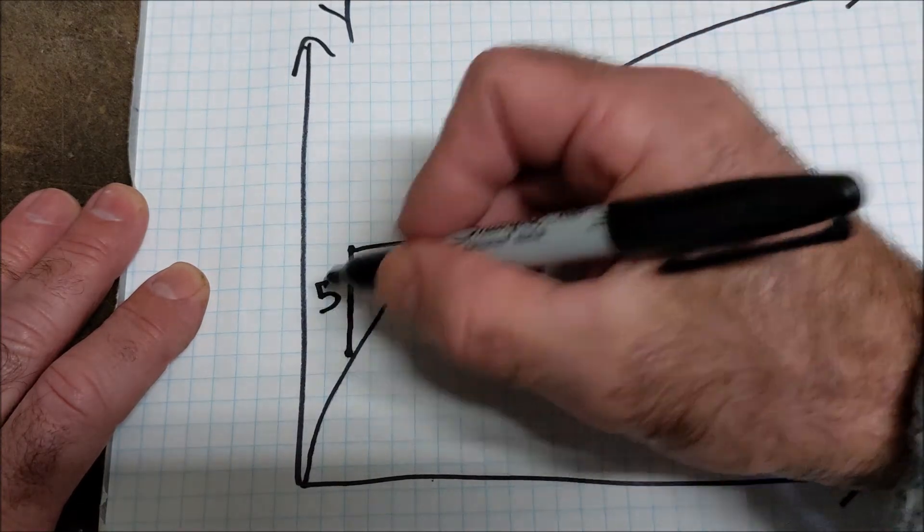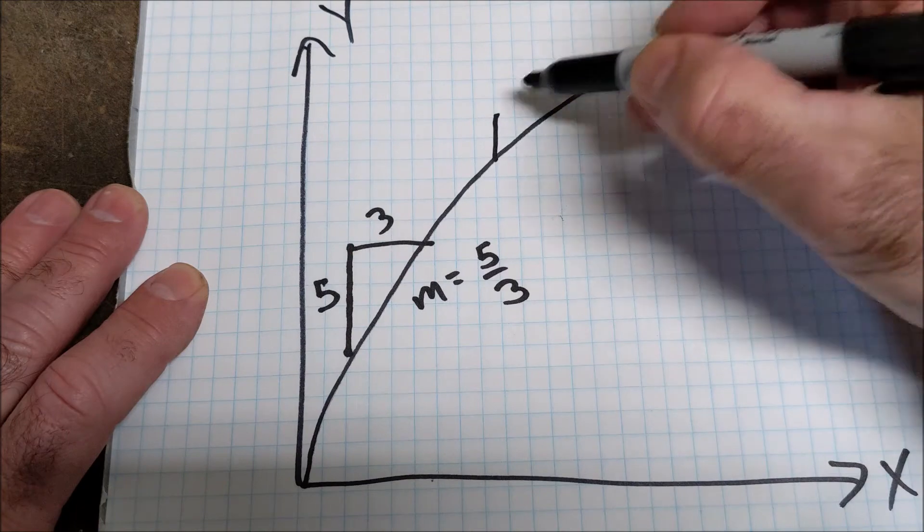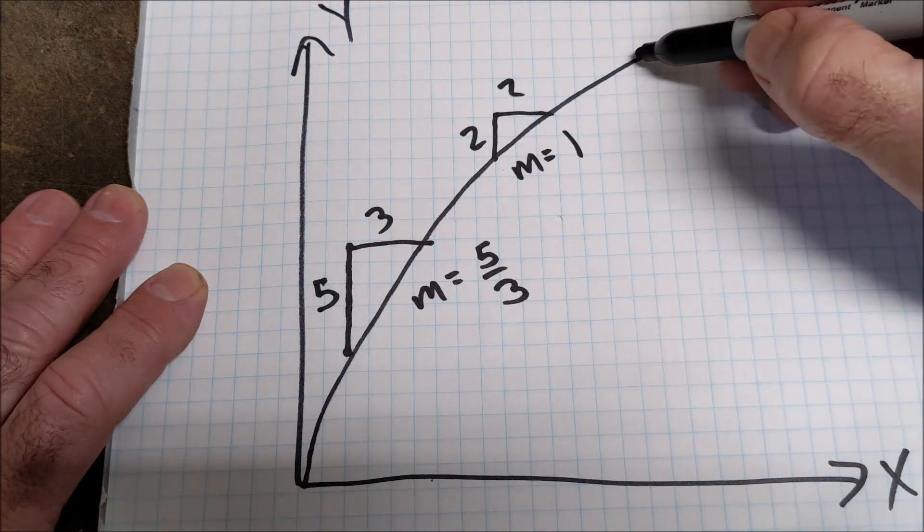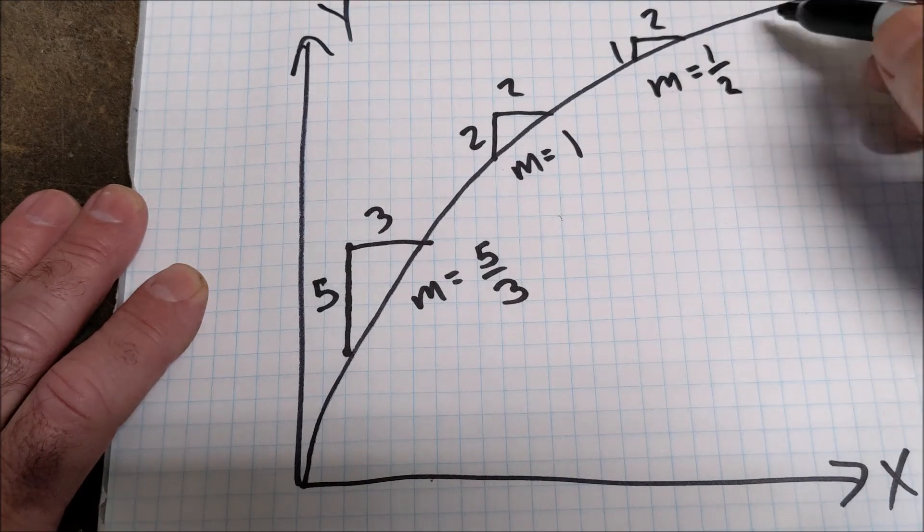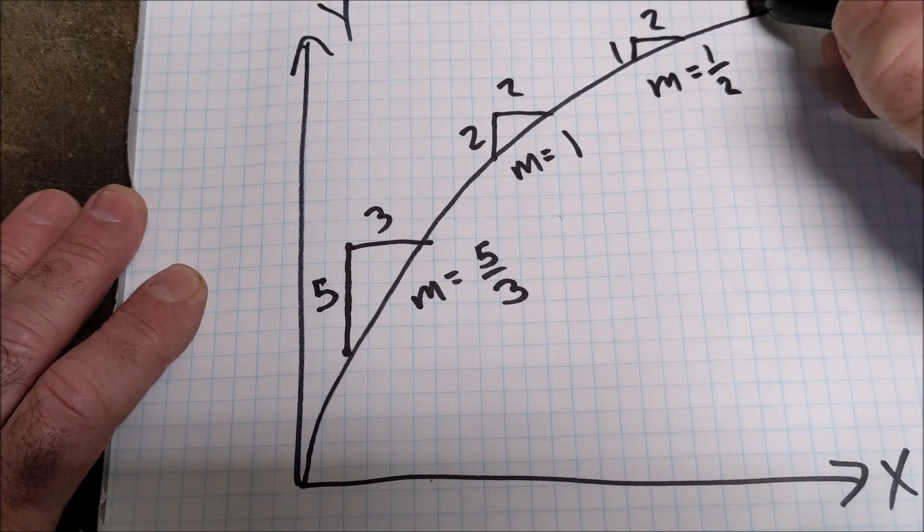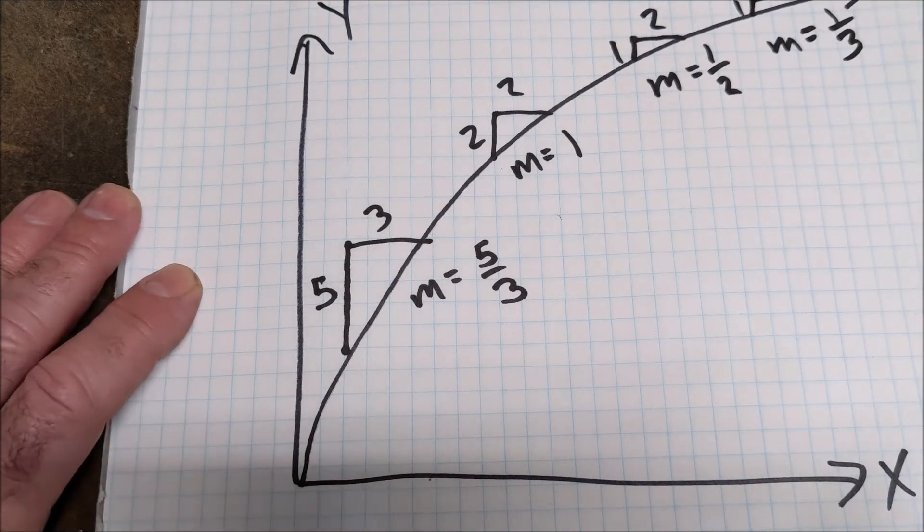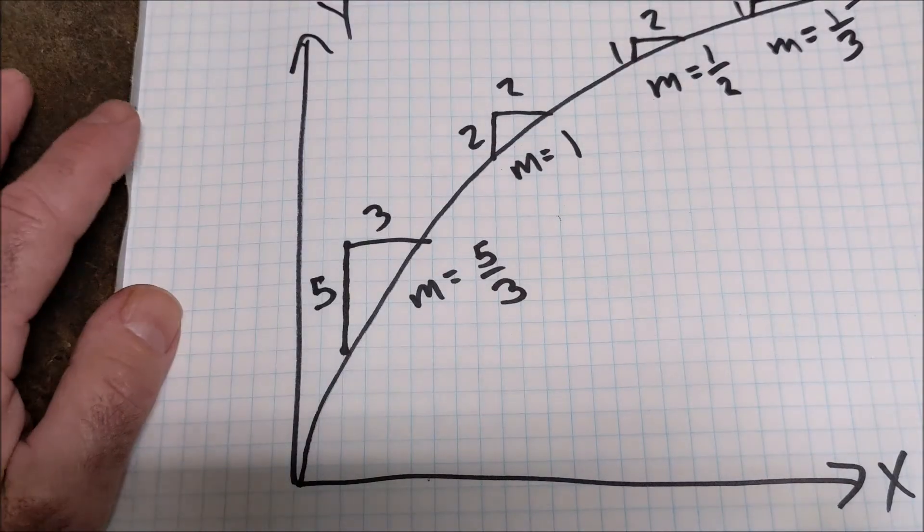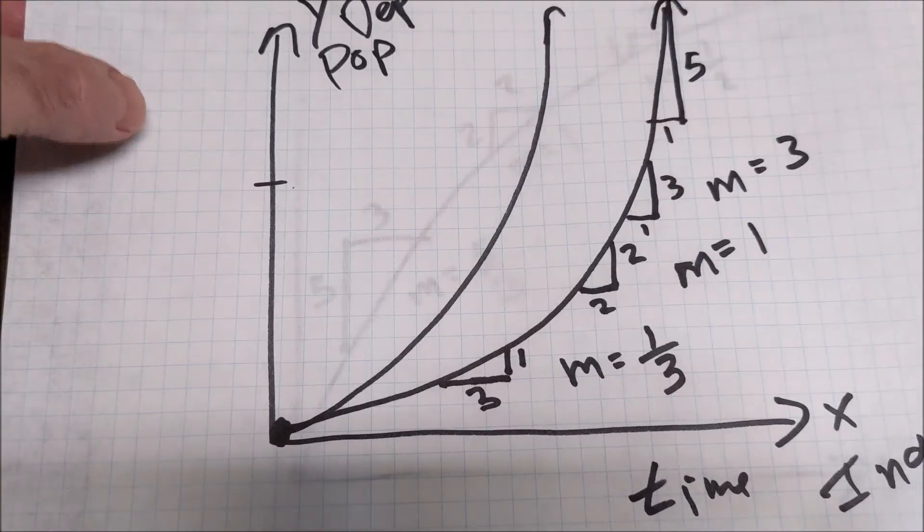I run three. So my slope here is five over three, five thirds. Then right here I rise two, run two. So now my slope is two over two or one. Now I rise one, run two. Here my slope is rise one, run two, one half. And then here I rise one and I run more like three. So here my slope is a third. So I'm increasing at a decreasing rate. So the slope's changing and getting flatter and flatter. Eventually it'll probably come down almost to flat. Just like in the other one, it's increasing at an increasing rate. It's getting closer and closer to vertical. It's approaching a vertical.